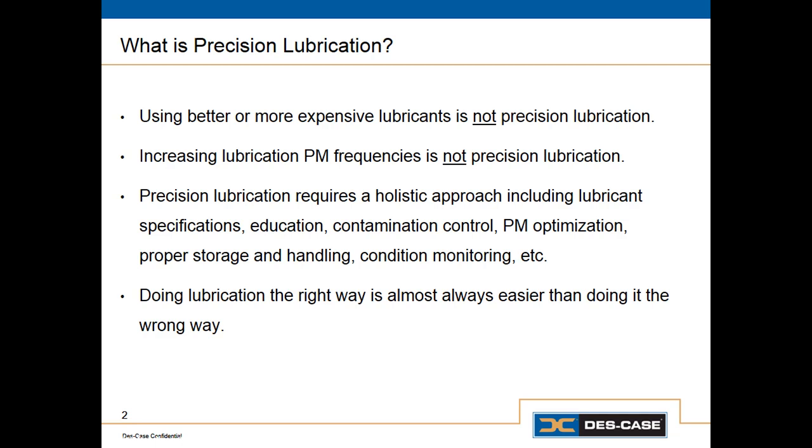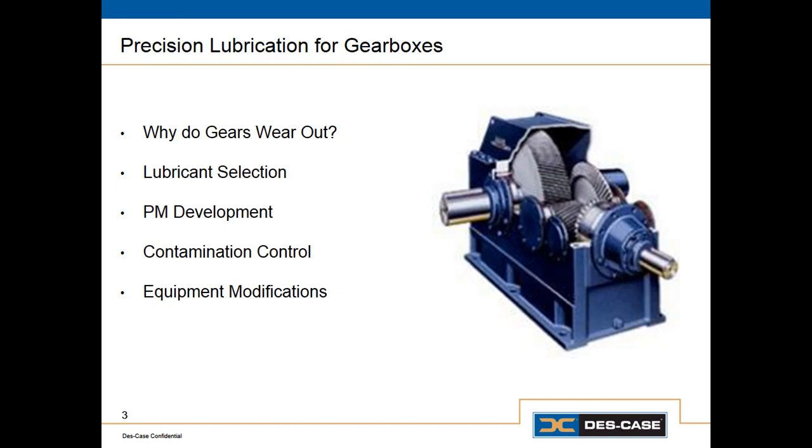As a bonus, it's always important to point out that doing things the better way is oftentimes a lot easier than doing it the old fashioned way. When it comes to gearboxes, a good example is doing an oil change. The most effective way to get clean oil into a gearbox is to use a filter cart to add the new oil. We can also use the filter cart to evacuate the used oil. It takes about half the time to do the oil change, and it's also safer and more environmentally sound. But those are all just side benefits to the real goal of getting clean oil into the machine.